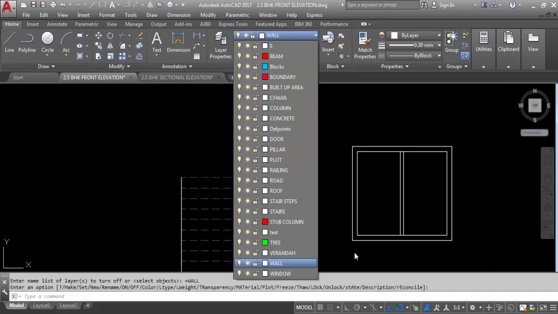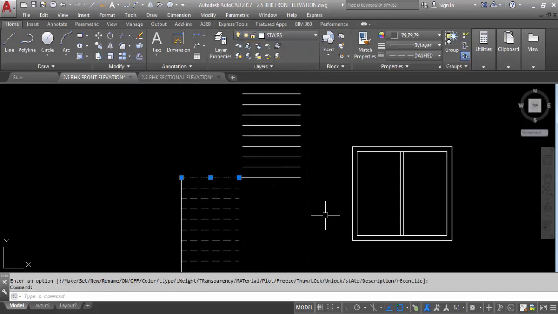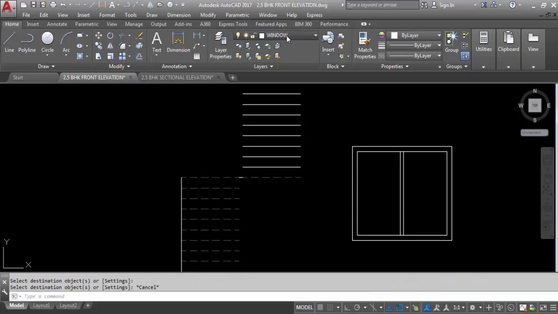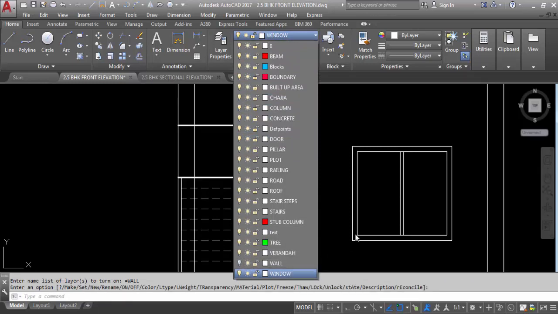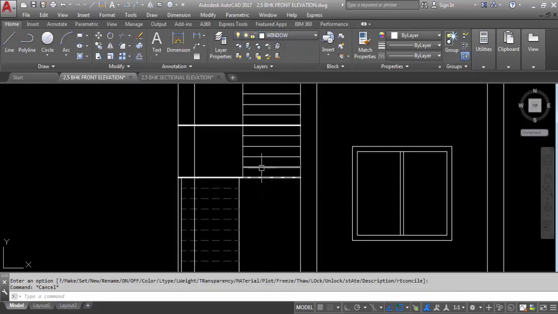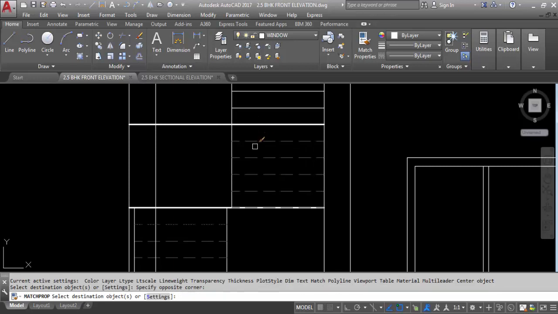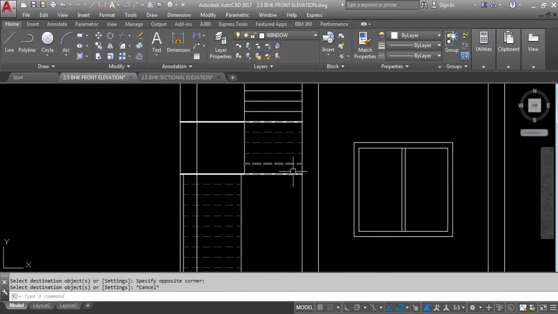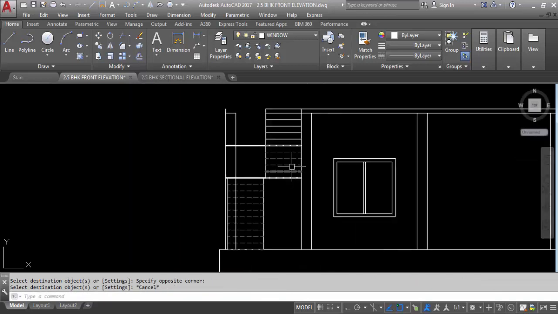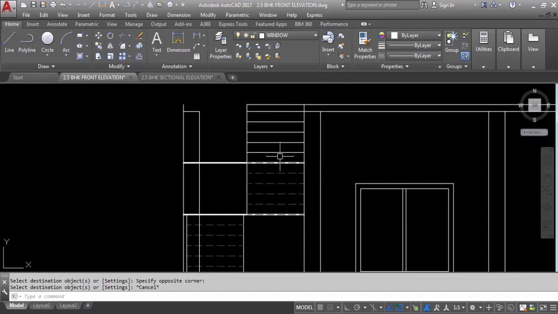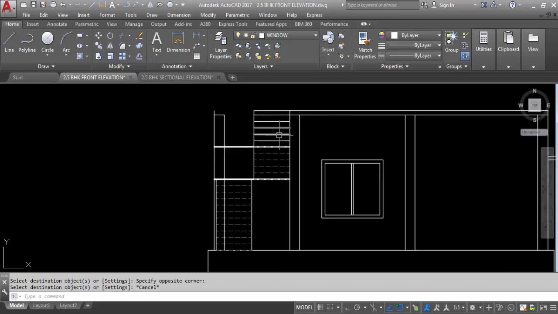I will turn off. So we need to make dotted. Do all this. Again turn on this. Now we need to make dotted till this parapet wall. Due to this parapet wall we cannot see these risers. Till these risers only we can see this many steps. 1, 2, 3, 4, 5, 6. Only 6 steps we can see, as there is a parapet wall.